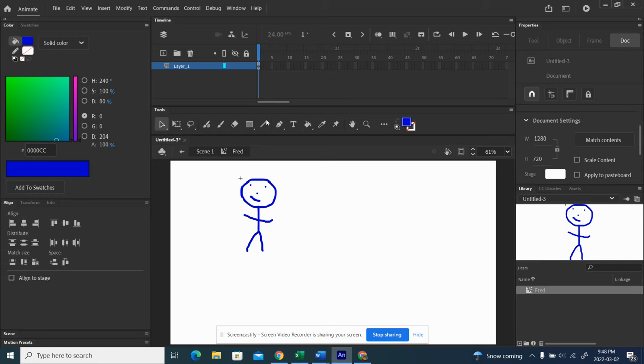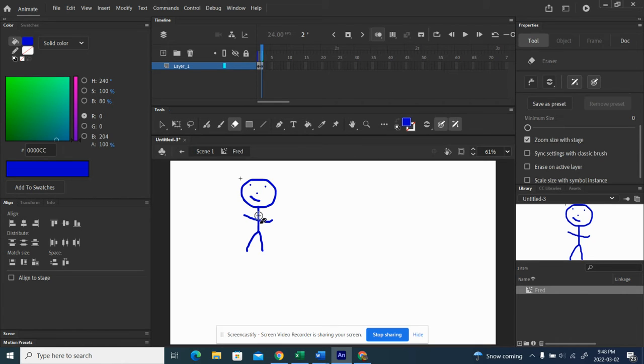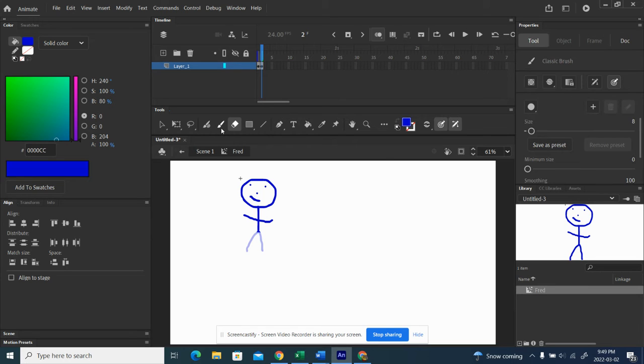And now I could do some frame by frame animation on this character, like make him walk. So if I press F6, I'm going to turn on my onion skinning here because I'm going to be erasing Fred's legs and redrawing them a little bit differently to create a bit of a walk cycle.